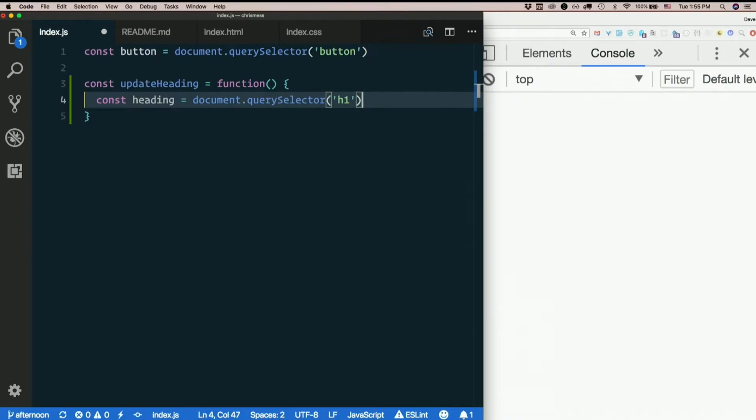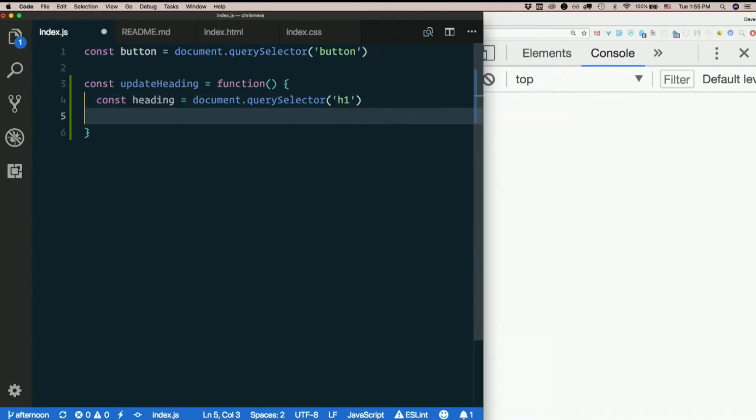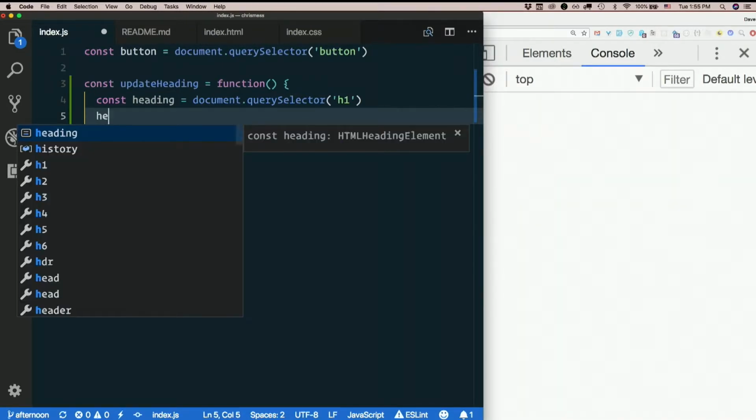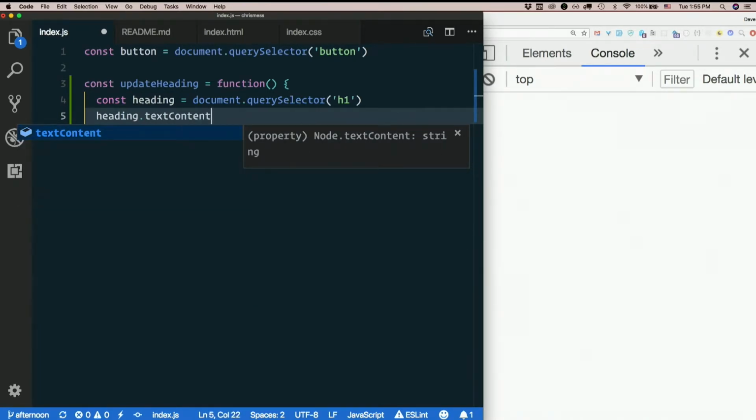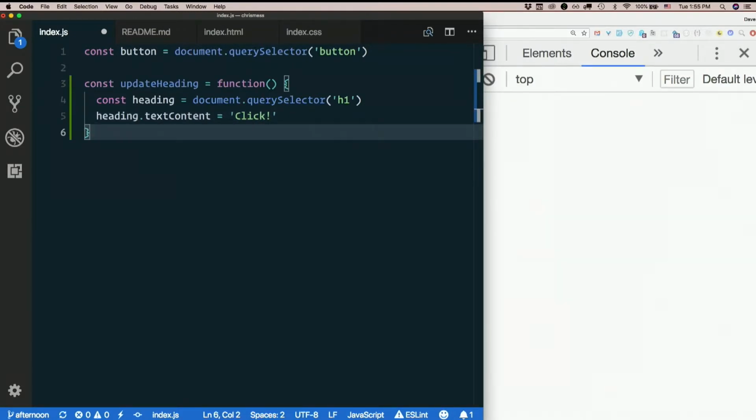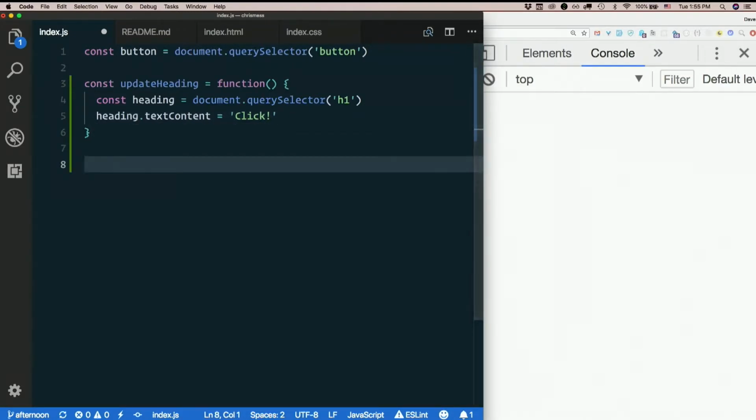We did this in class in CodePen, so we're old pros at this. And we would just want to change its text. So heading.textContent, which we know can be used to either read or write the text content of an element. And we will just change it to something else.